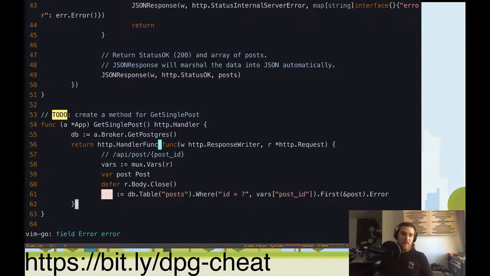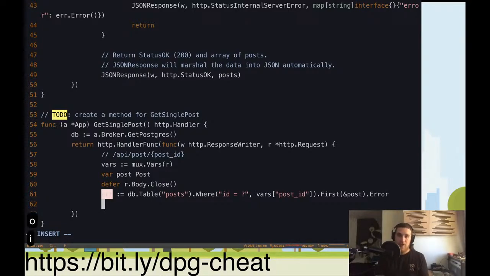Cool. So I've been talking about pointers a lot. Think about pointers like this. If you work on your Word document, you would have to pass it around with your colleagues to be able to work on the same thing. Everybody will get a copy, write whatever they have to add, and then send it back to you. But if you want some way of collaboration around those files, you can create a Google Doc, for example. So think about pointers in the same way. We have on line 54 that star app, so it will point to the app struct. It will use the same struct again and again. The same goes with line 61. The ampersand will reference the variable we have on line 59.